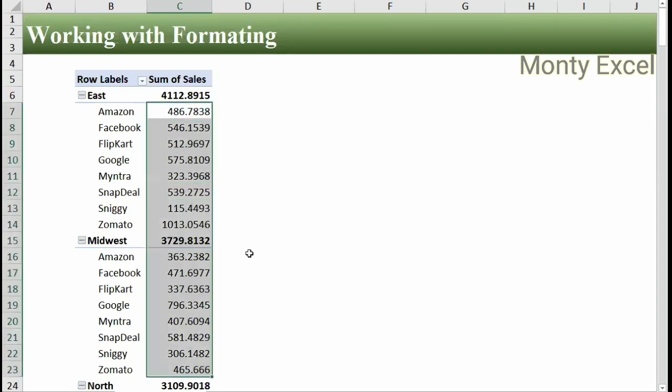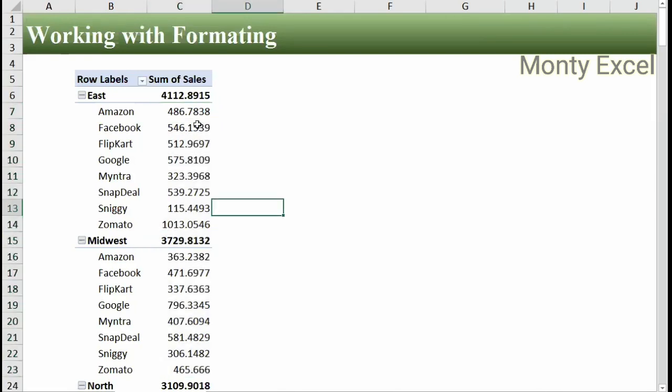What is format, by the way? There is something called formatting. Let me put it here for timing. Now this I want to format to a dollar. That is currency. I want to change it. I want to make it a percentage. Maybe I want to make it comma separated. Whether you want to increase the decimals, decrease them, or have no decimals at all, these are quite easy options available on the home screen right now.